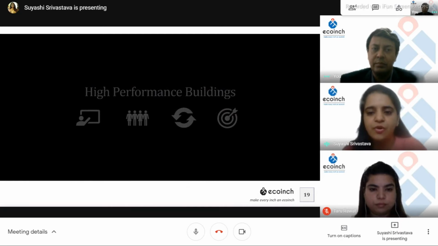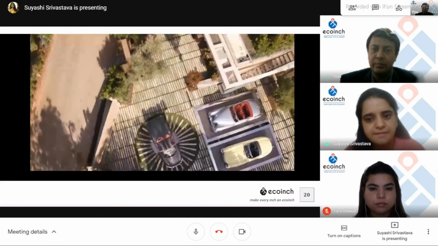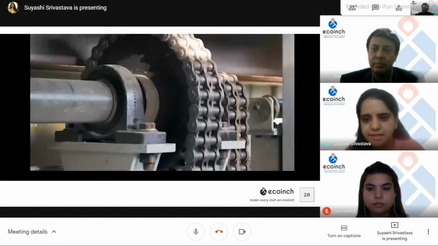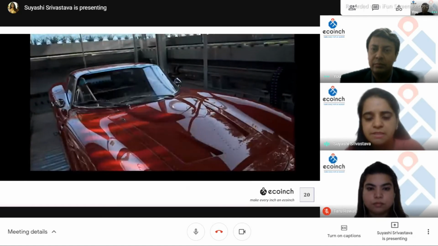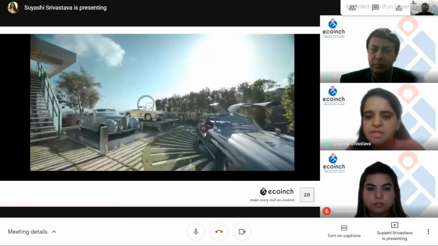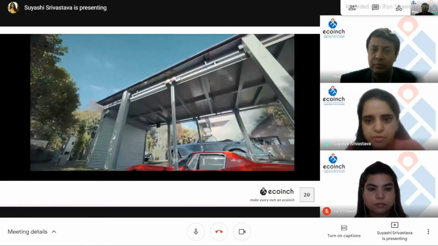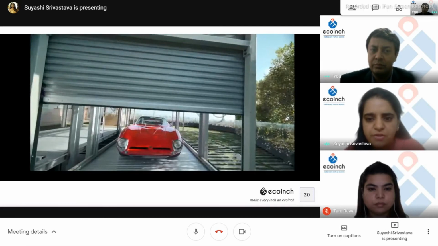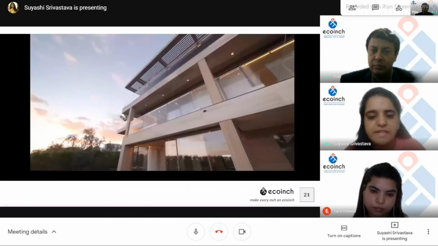So now moving on to the high performance building, where both passive and active technologies run in harmony through integrated design process. A design where all the stakeholders like architects, engineers, consultants, etc. come together and design the building to minimize post-construction interference between different building components. The process focuses on the design, construction, operation, and occupancy of a building over its complete life cycle in the very start of any project.